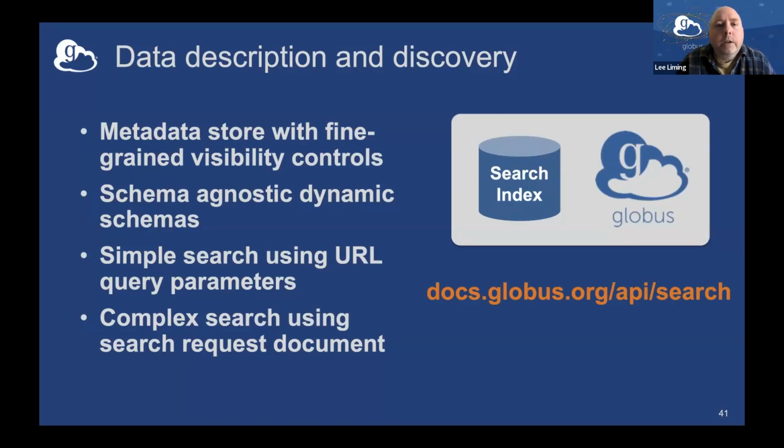It's schema agnostic. You can use whatever schema you want. Globus provides the storage for your search index. So all the entries that you provide, you could provide millions of entries and use up, I don't know, gigabytes of storage, hundreds of gigabytes of storage potentially, and Globus hosts all that for you. So all you have to do is call an API call to create a search index and then start shoving stuff into it. And assuming that you've provided good name value pairs in your schema, Globus will automatically index everything, and you can call the query API to find all the entries that match that.